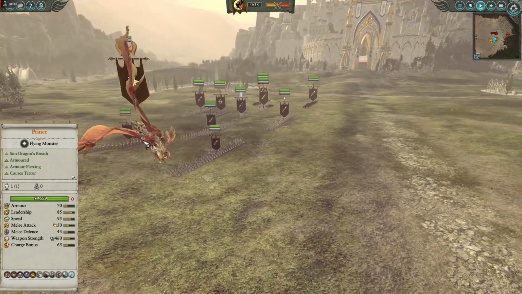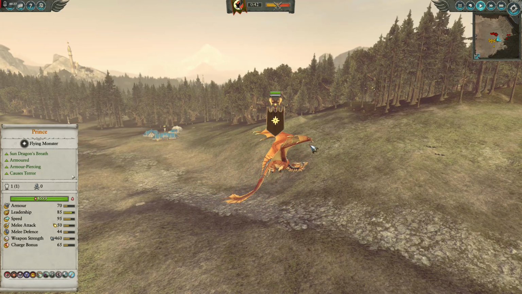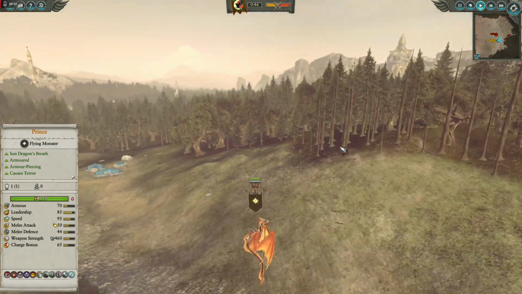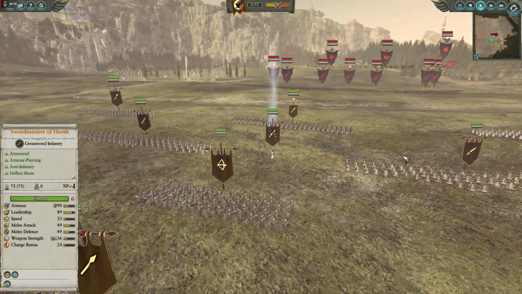But I am just going to send the Prince on the Star Dragon towards the forest, and he's going to scout, because he's on a dragon. He can fly around. He's real fast. He's going to scout the forest over there.